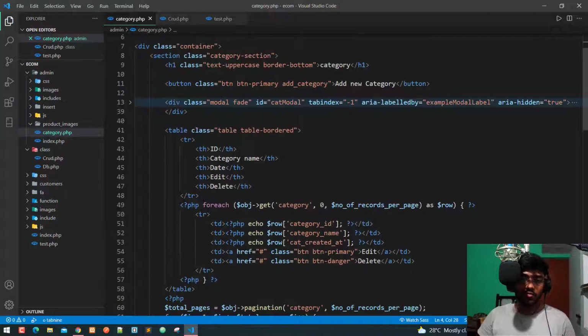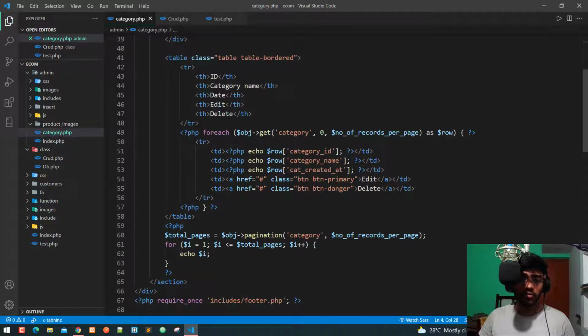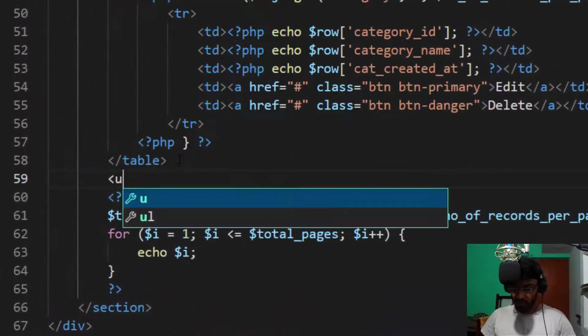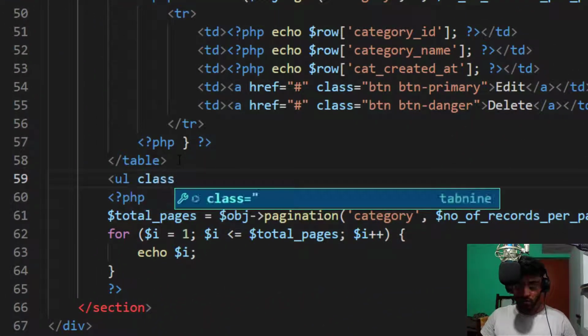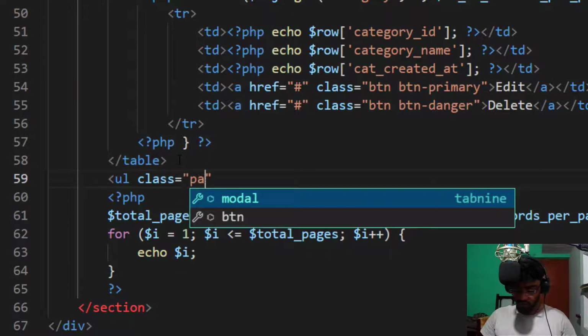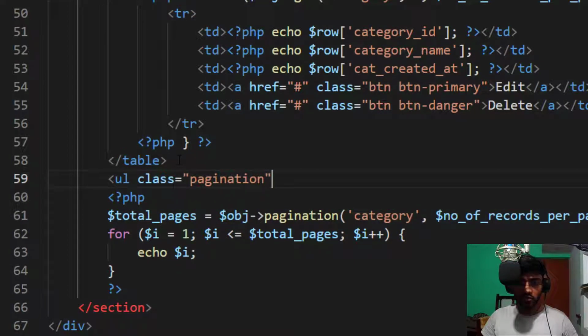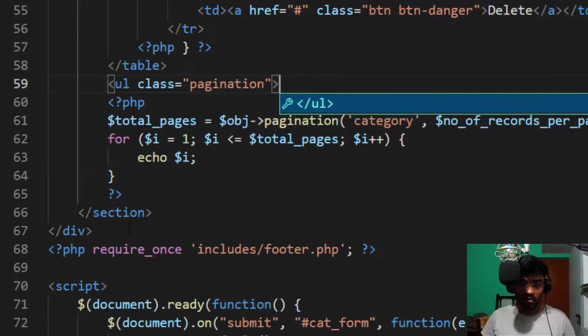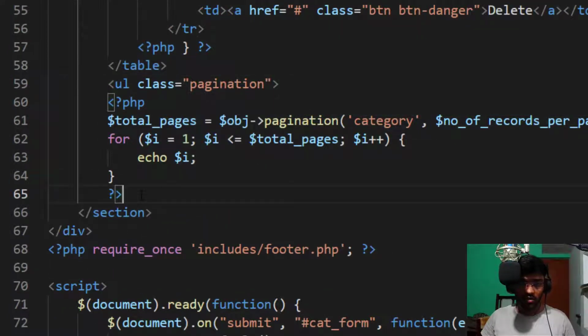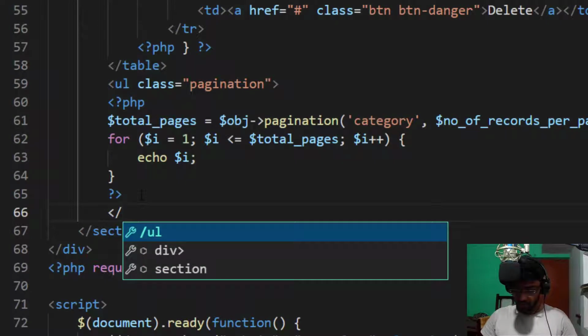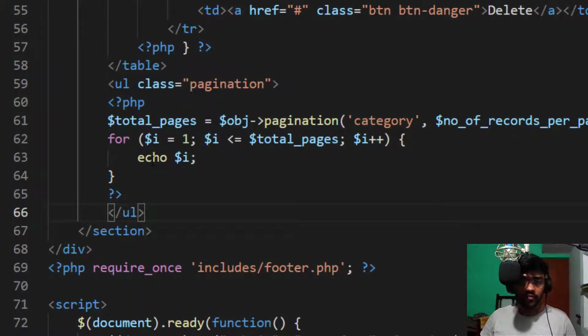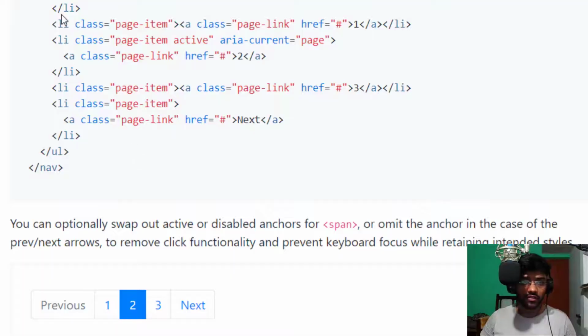Before the opening of the for loop, take a UL class equal to pagination, and after that close the UL tag here, and in this loop we write this record.